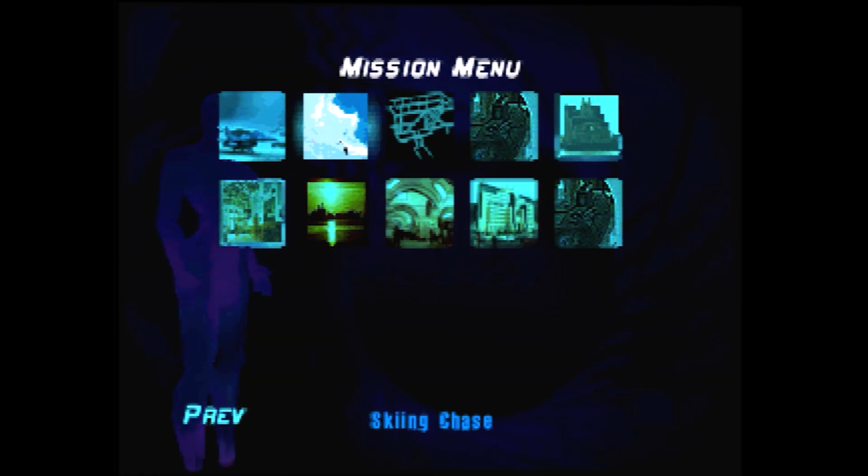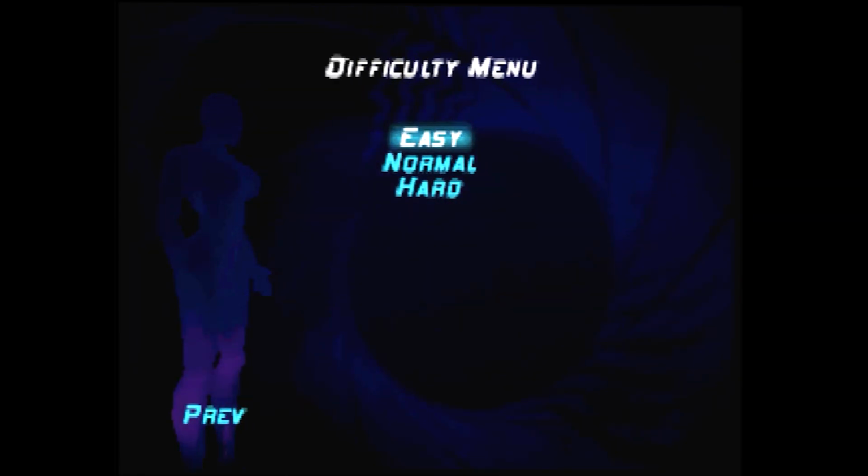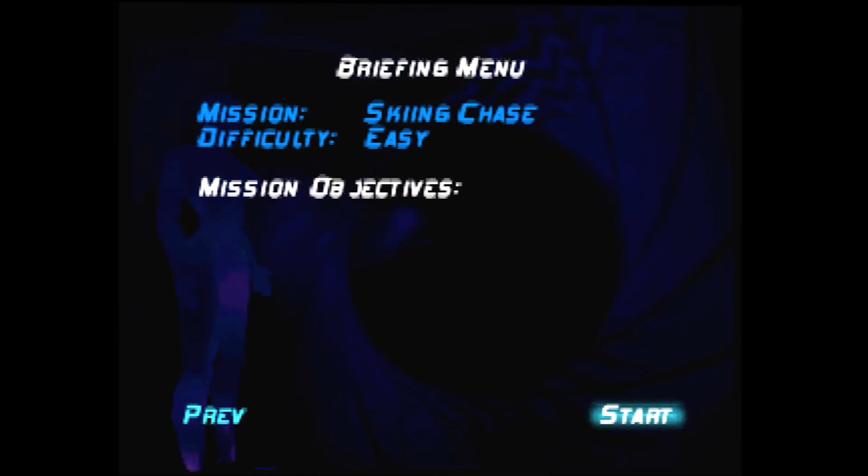Fair enough. Here we have Skiing Chase. It's a placeholder name describing what the level is, but in actuality, it is Cold Reception. Here you go. All right. We'll show a little clip of the retail version, just so you guys get an idea. But this alpha version is just delightfully janky.